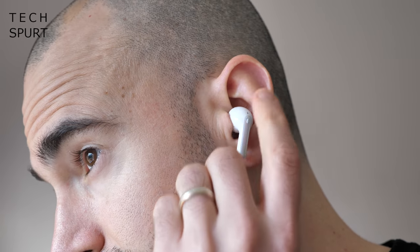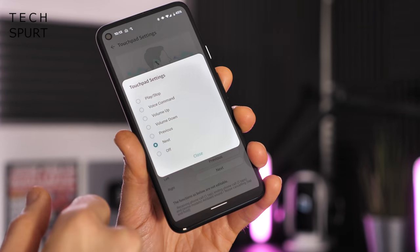You've got auto-pause on the FN7s as well — yank one or both buds out of your ears while streaming music or podcasts and it will automatically pause. Really handy if someone wants to speak to you. It will sometimes auto-resume when you put the buds back in, although that's not always reliable. Touch controls work an absolute delight: single tap on either bud to pause or play, double tap right to raise volume, double tap left to lower volume, triple tap to skip forward or back a track. You can also answer calls, and if you download the free LG Tone Free app you can fully customize those controls.